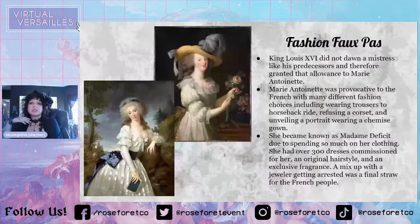Marie Antoinette was very provocative in the way she dressed, according to the French people. At one time she wore trousers to horseback ride — horseback riding wasn't really something women did at the time, or at least in France. She learned how to horseback ride despite people telling her not to, and then she commissioned an outfit that was easier for riding, which included trousers. The top part was still very feminine, but the bottom was trousers. She only wore that maybe once or twice because it was so not well accepted.